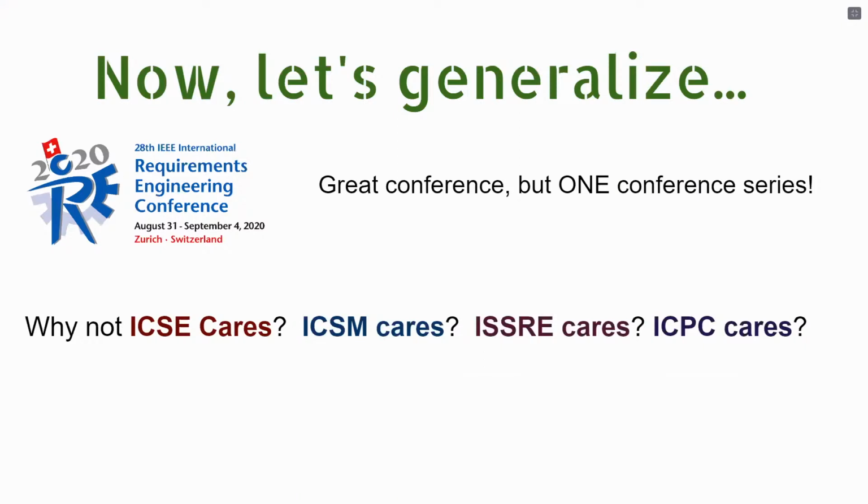And what we're interested in now is how can we broaden this idea? How can we generalize this idea so that we could have, for example, ICSE cares, ICSME cares, ISSRE cares, and so on. So what we would like to do is get you inspired to learn more about this and to join us.